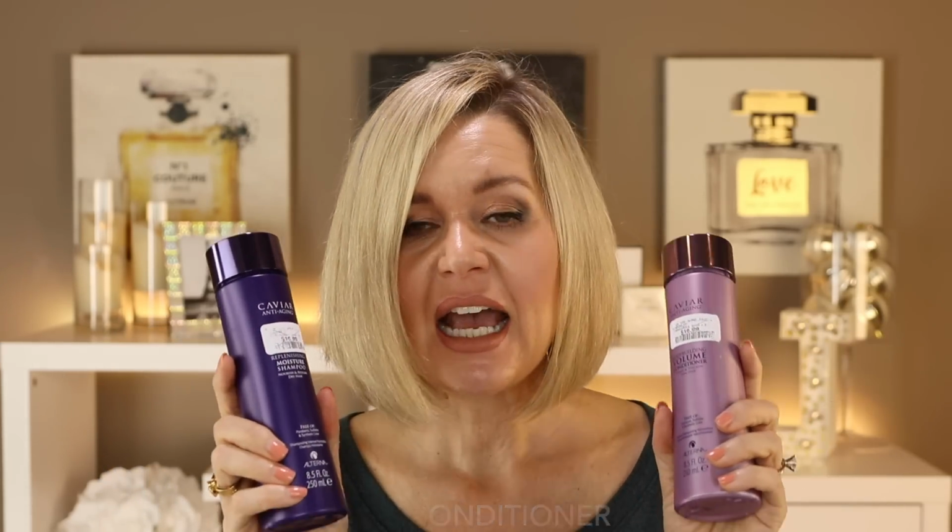So I just thought, you know, what the hell, I'm just going to grab it. So I bought these. I do really like it. It's very nice. I don't really care for the smell of Alterna products, but they're very, very nice. I probably wouldn't buy them again. I definitely wouldn't pay $40 each, that's for sure. But for $16.99, I thought that was a great deal. And they had so many other of the Caviar products. I know my mom bought a ton of it because she loves it. But that's all I bought. But I really enjoyed them.